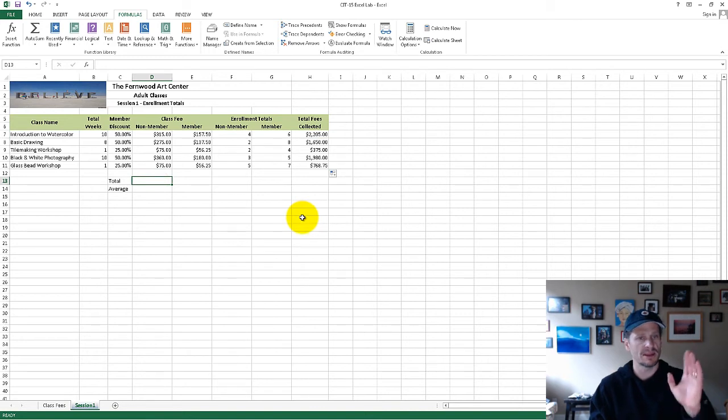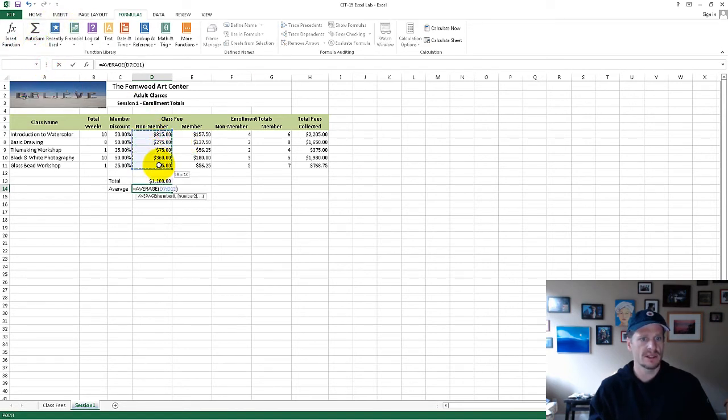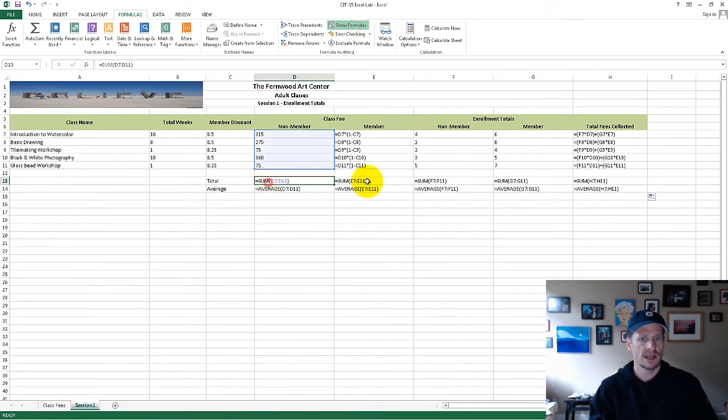It takes a little time maybe to get used to it, but next thing we want is the total and the average. So the total is going to be here, sum. And what I want to sum up, just these numbers right there. And the average is going to be right here, average. And what I want to average of, just these numbers right there. And then I could again use the autofill handle to pull that over. And that's the same as copying and pasting. And if I look at show formulas, I can see that that's getting the sum of all those numbers up above, and that's getting the average of all those numbers up above. So that one worked correctly.